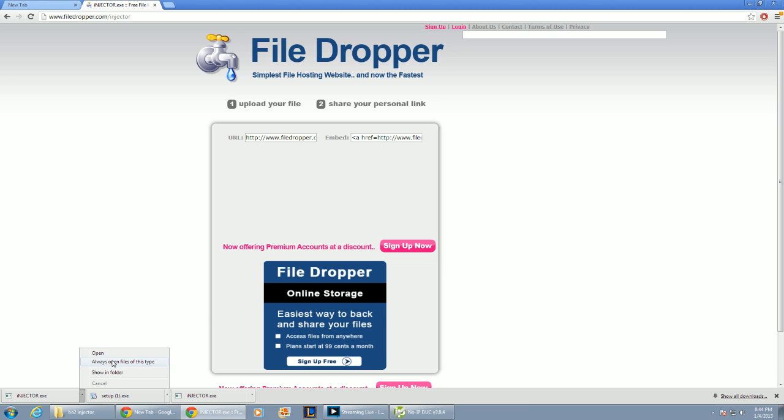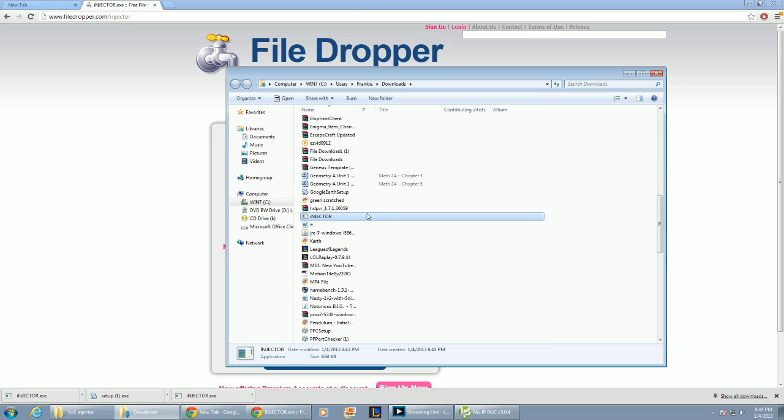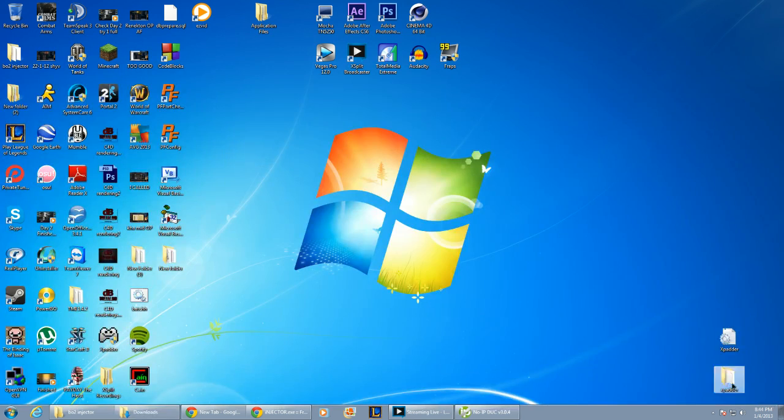What we'll do is we'll open show in folder, and we'll have everything here, and we're going to drag it to the bottom right of the screen, or however you want to do it. I put it on my desktop. You guys put it in your preferred folder of choice. This will be where it stays, because once it's run, I don't believe you can move it again. I might be wrong. After this, run it.